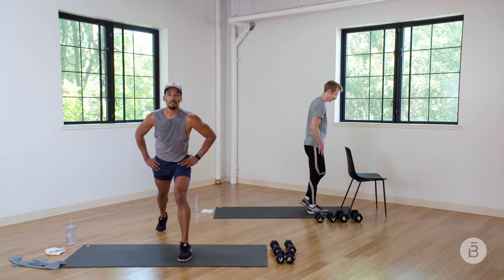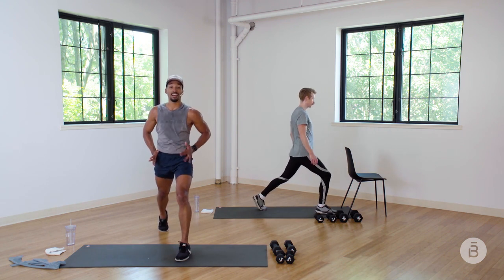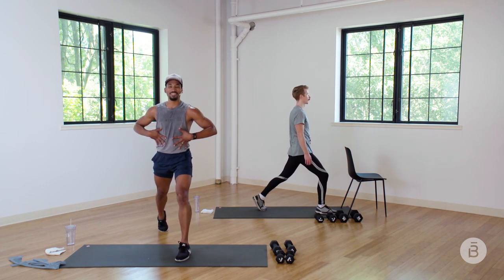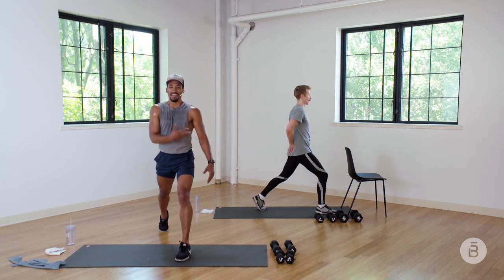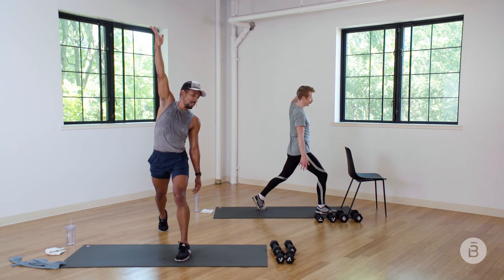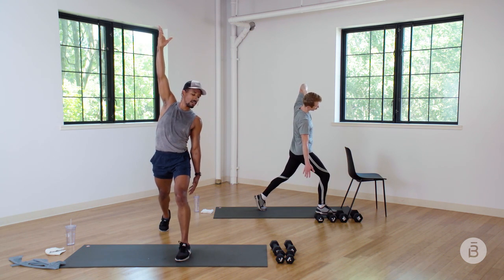Switch sides, step your opposite leg forward, other leg back. Pull your hips squared. Hug your abs and knit your ribs down. Roll your shoulders out of your ears. And then find that side body lean. Opposite arm, reach it up and over. Good, shoulders all out of your ears.